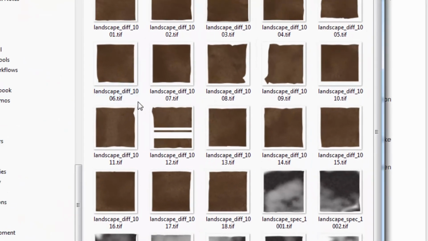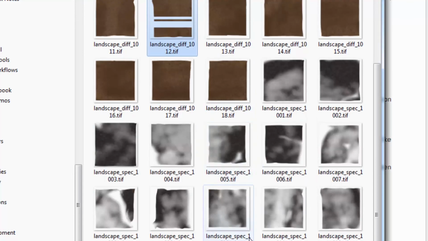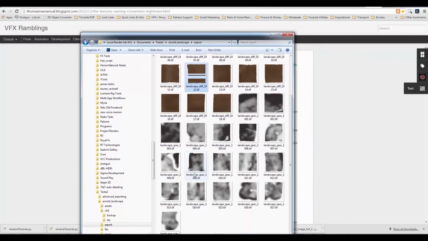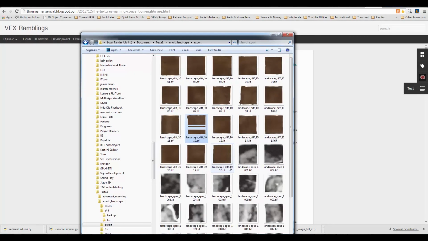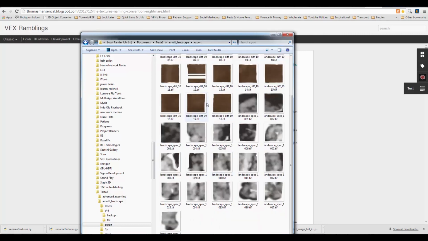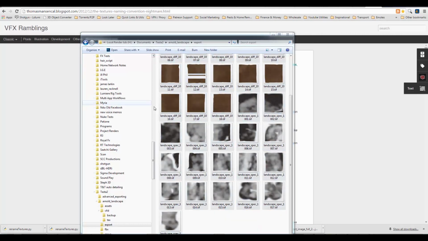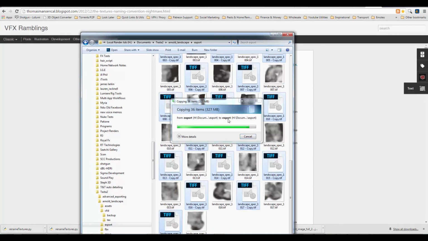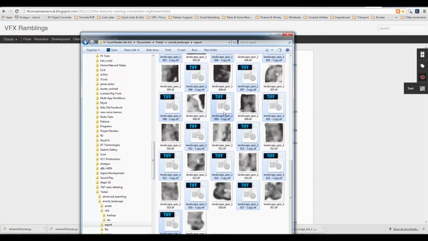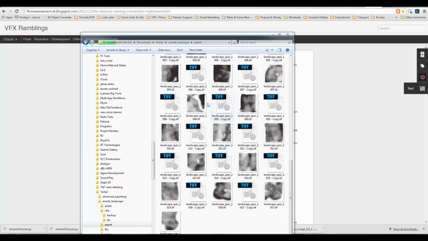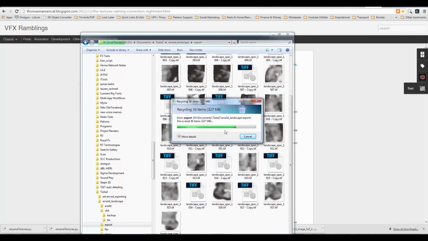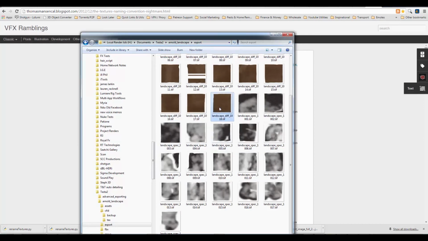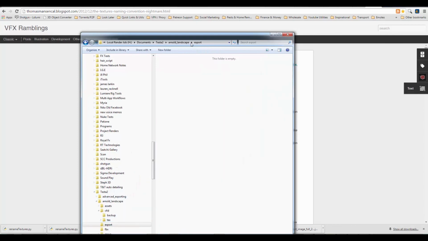Alrighty, so coming back over here, everything should be nicely renamed for us, like so. And we can go ahead and drag those over to our C4D texture folder. And I think I accidentally might have quickly hit something and copied those right directly in their same folder, which is kind of crazy. Alright, let's do a Control A here, and then let's drag and drop these into the texture folder.